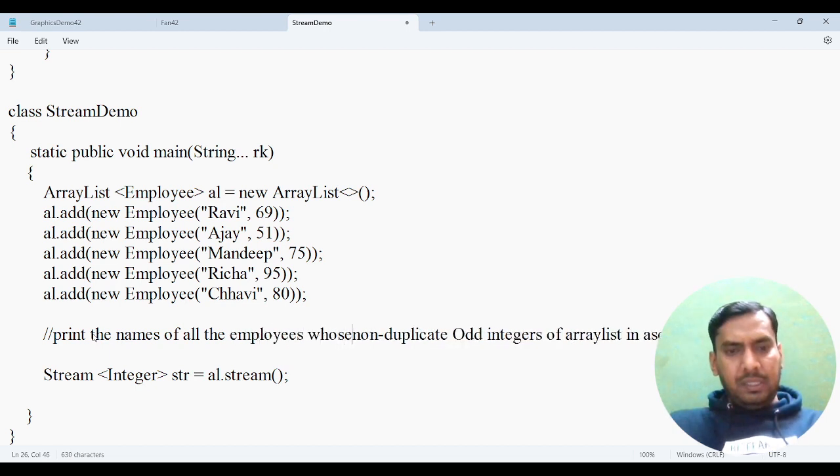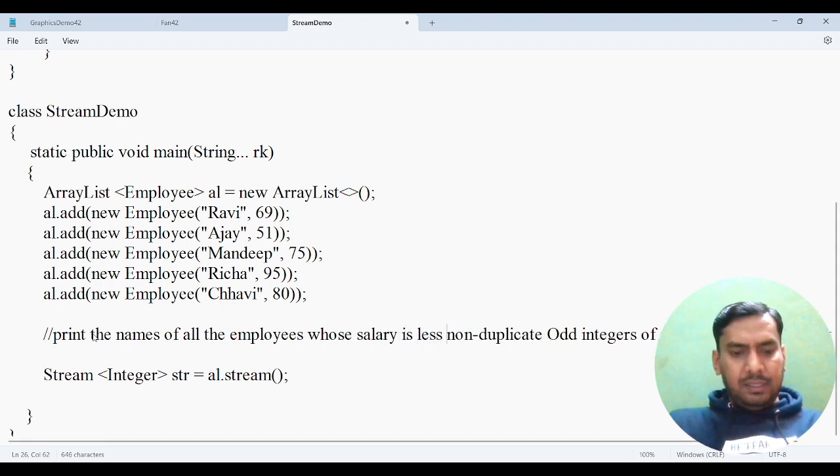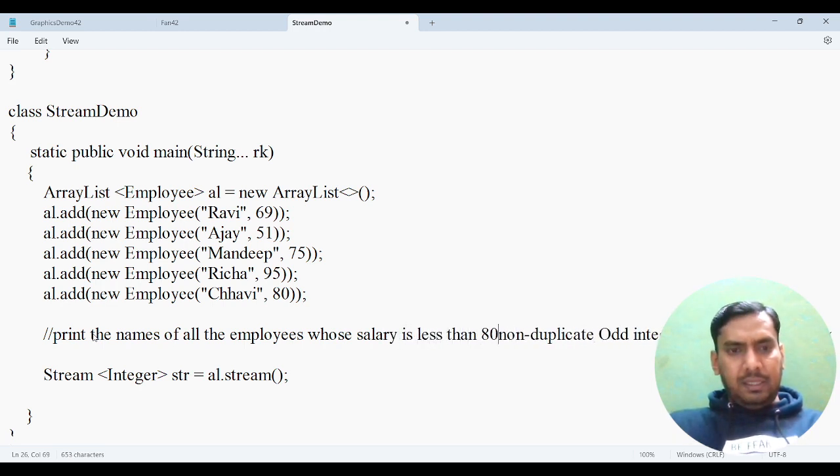whose salary is less than 80, in the sorted order of their names.